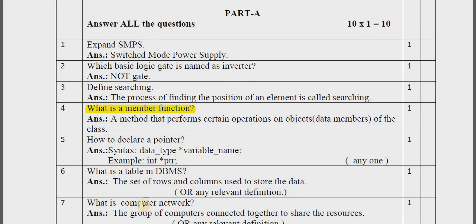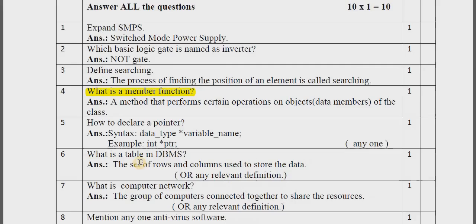In this solution it is given as a method that performs certain operations on objects, or you can write what I have given in notes. In notes I have given that a member function is nothing but a function which is declared as a member of a class. Means if we declare any function inside a class, then that becomes a member function.